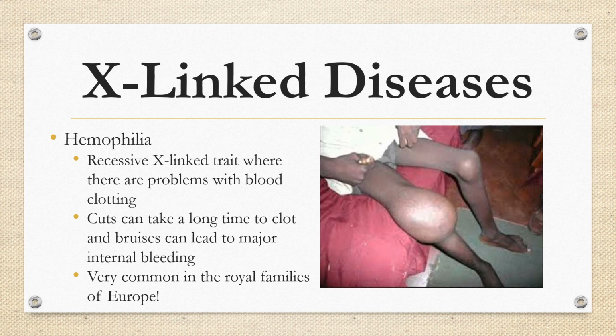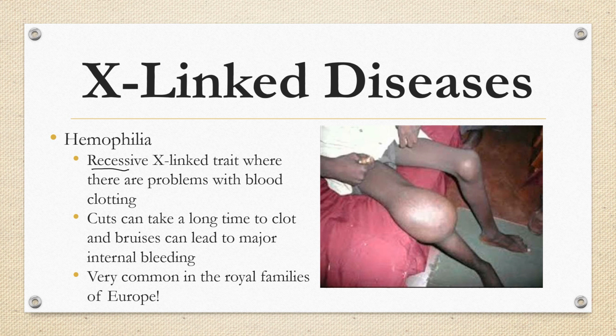Another X-linked disorder is hemophilia, and this is an X-linked recessive where you're going to have problems with blood clotting. You won't be able to clot your blood normally. So cuts will either take a very, very long time to form, or you're not really going to catch it in time and you can bleed out. So bruises aren't just, oh, I have a bruise, it's no big deal, but that can be a sign of massive internal bleeding that's going on that cannot be stopped because you form clots inside your body, not just when you have an external cut.